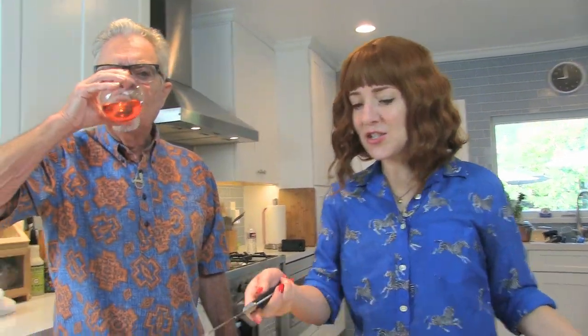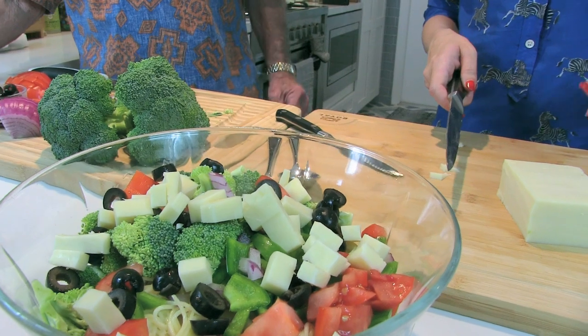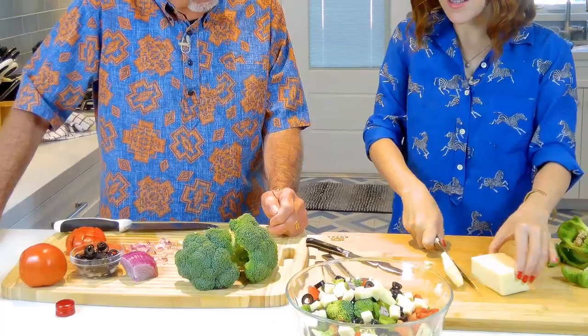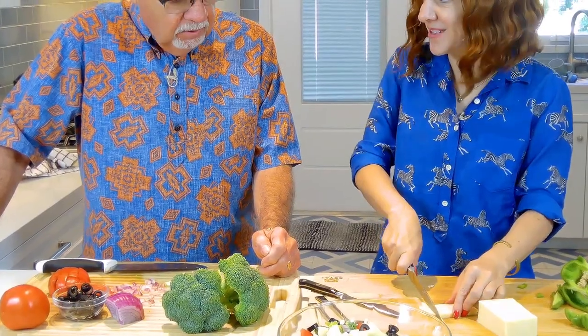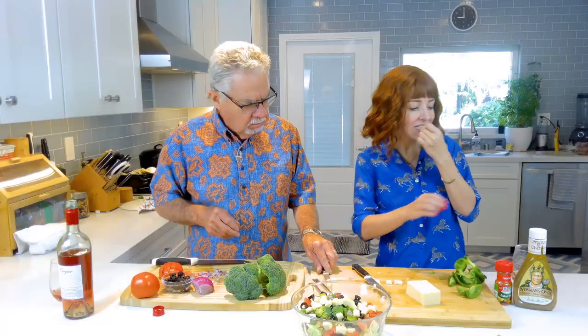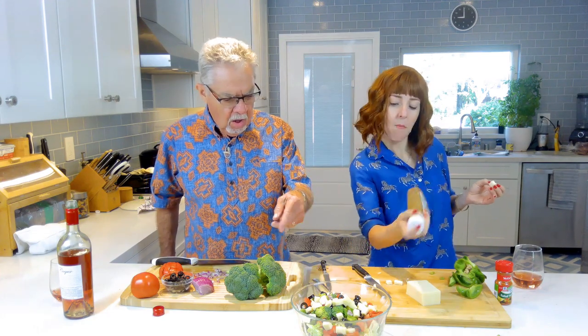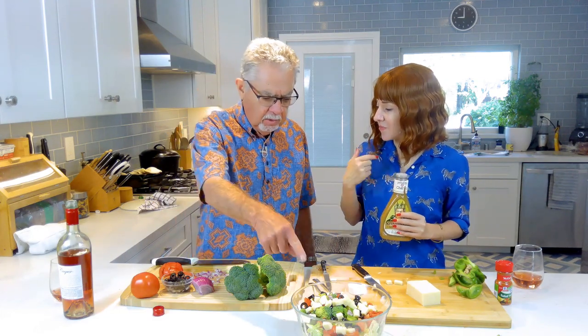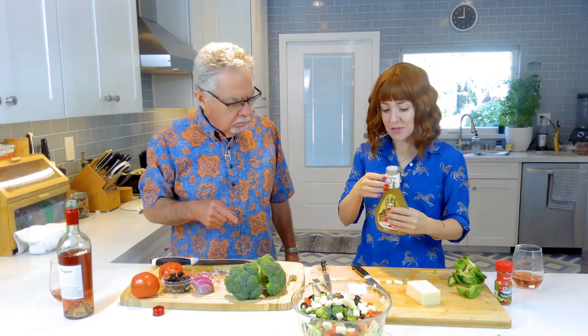So it's really not that many ingredients and not that big of a quantity. Why don't you add some of that salad supreme — just sprinkle it on. Speaking of shaking things, your dad once took a bottle of salad dressing at a party, didn't have the cap on, and shook it all over somebody's wall. It really happened. I've known your dad since I was two years old.